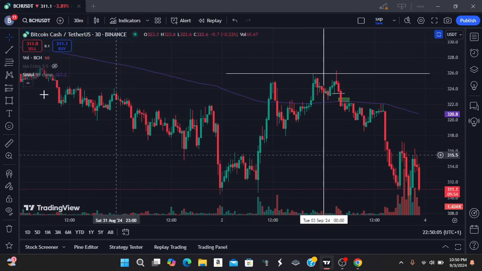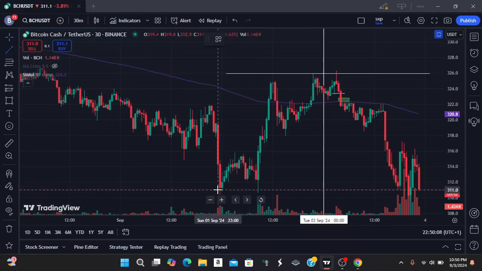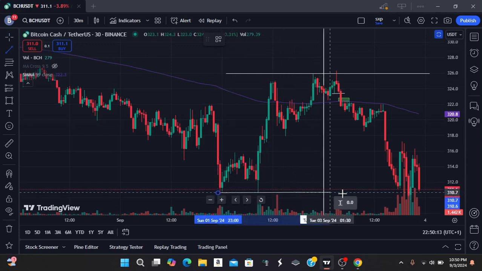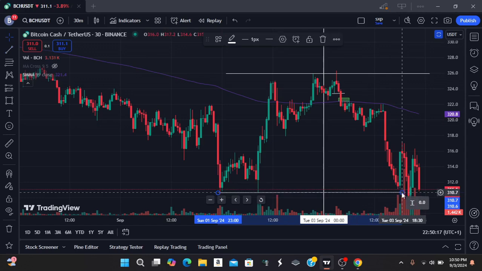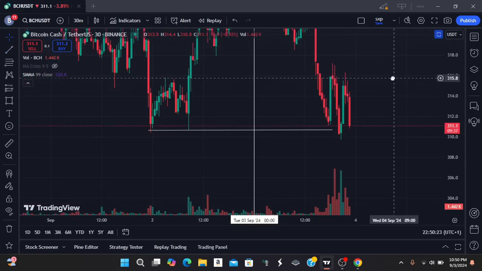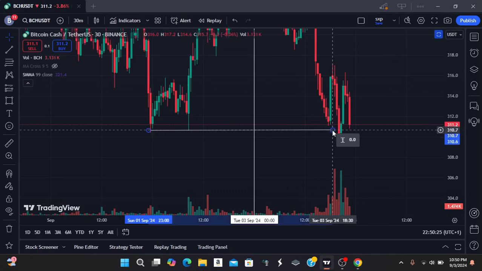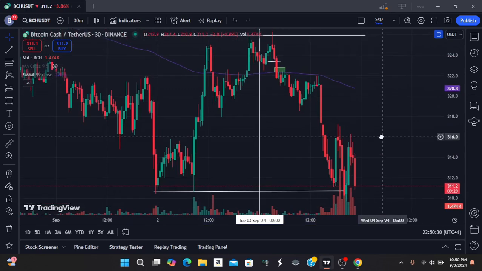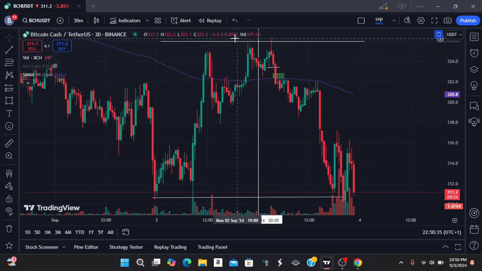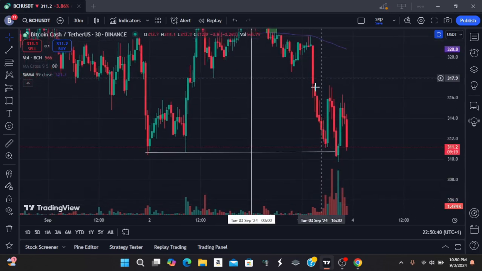You can see that this is the lowest point of the previous day. This is the low of the previous day. Yesterday's low was here, and you can see how beautifully the market is moving, and the market is almost there, if not already there. Yeah, the market is already there. When I was looking at this chart, the market wasn't there. So you can see that after that liquidity sweep, the market took out all the orders above this place and began to engineer towards the previous day low.